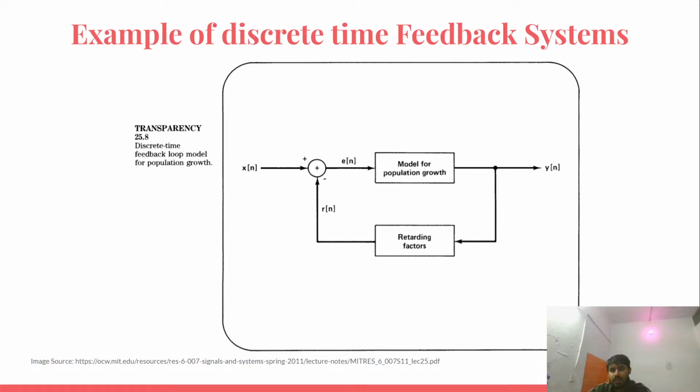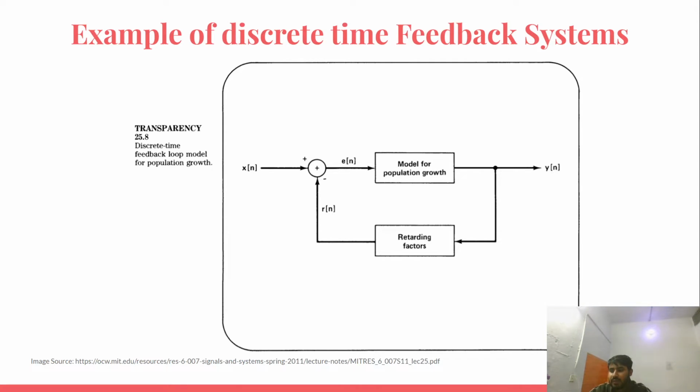Let us discuss one example of a discrete time feedback system. Population studies are examples of discrete time feedback systems. Let's say that we have some type of model for population growth. And since people come in integer amounts, obviously, that output represents a sequence. That is, it is indexed on an integer. And typically, such models are unstable systems because the population keeps on growing exponentially. Now, where does the feedback come in?